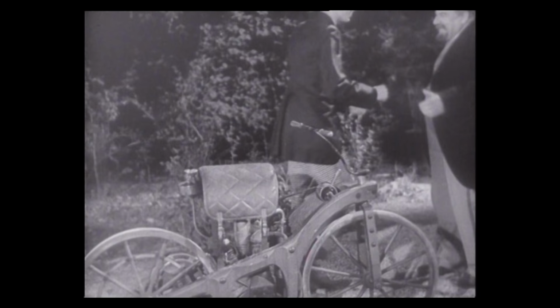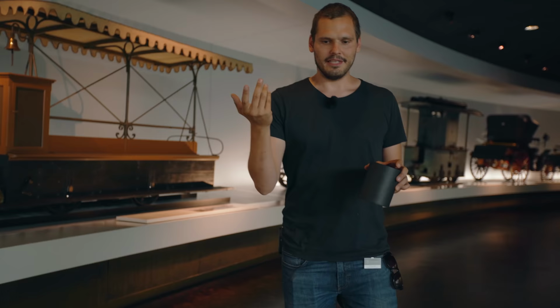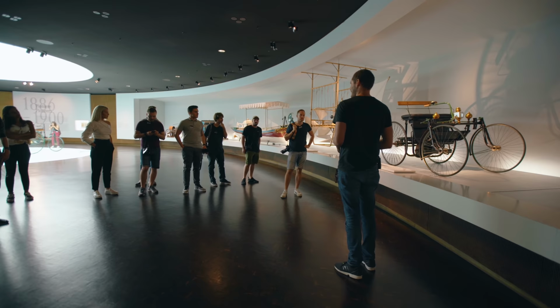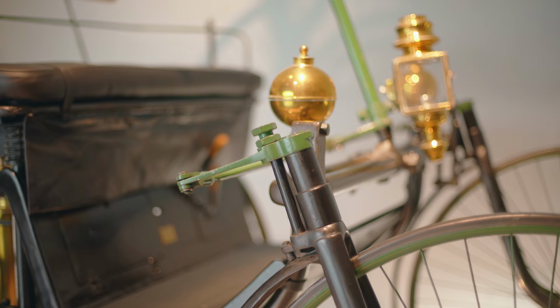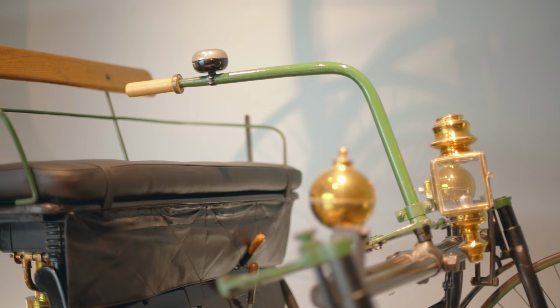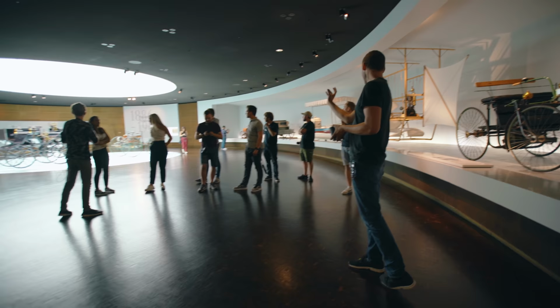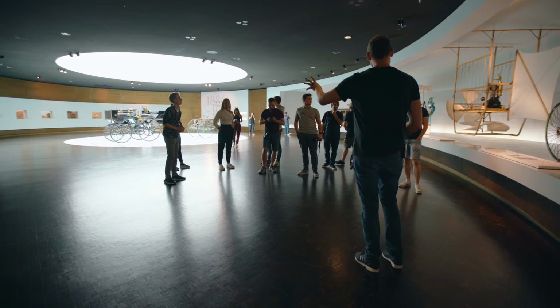So that's how it all started, quite funky and quite experimental, because there was no car layout per se, so engines were put in the front, in the back, in the sides. They couldn't figure out a steering system back then. That's why the first car was a three-wheeler, because a steering box with angles and stuff wasn't invented. That's the first approach for a steering box, but it's basically just two bicycles coupled together, because your typical steering mechanism back then was the steering mechanism of a horse carriage, like the whole front axle is turning. That's not very sporty or anything to do with driving dynamics. So they were just figuring out how stuff works.